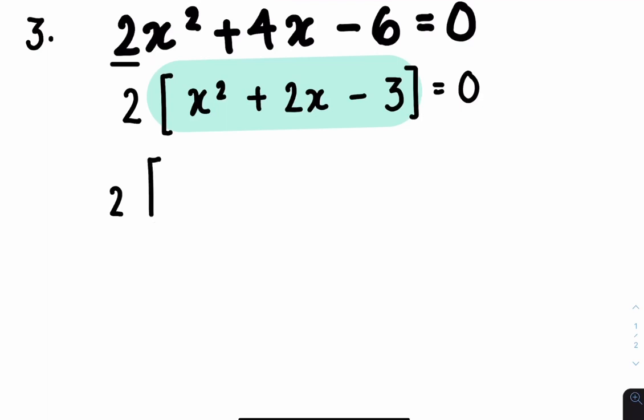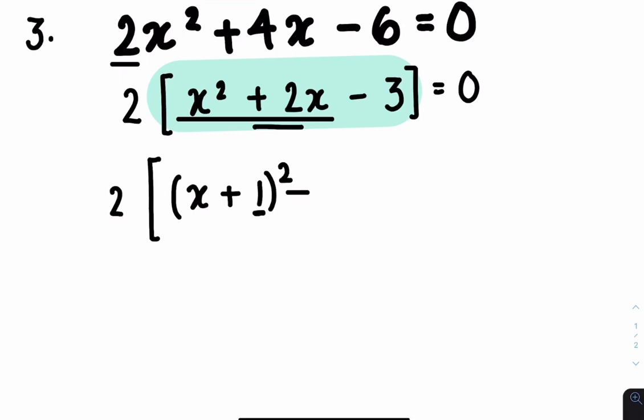Open up that square bracket. Now when you complete the square here, we first rewrite this in this form. We have x plus half the coefficient on x, which is a 2 here. So plus 1, all squared. Put a minus sign, and what follows the minus sign is just the square of this number. So 1 squared is just 1. And then we have this minus 3 term.